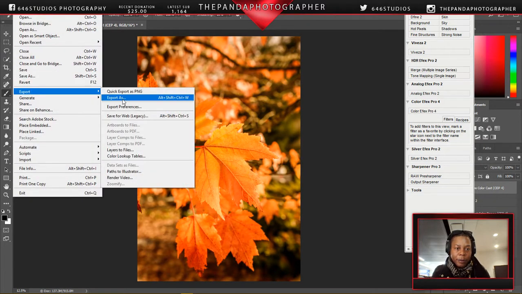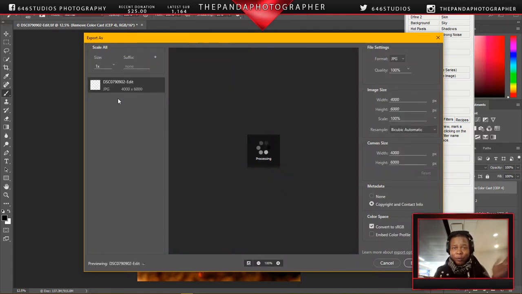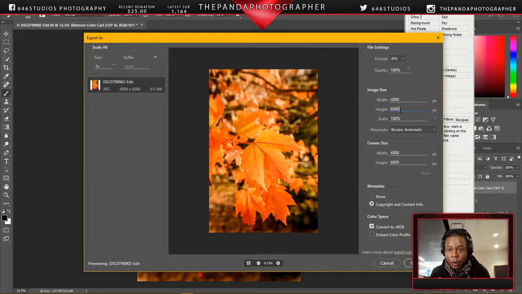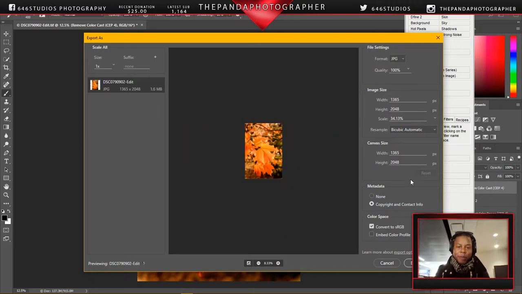Do it again, and just to let you guys know, I am using SSD, so it ran into the SSDs really quickly. Now I'm going to choose low res for social media, so 2048, which gives me my width at 3065. It's transforming the image and making it much smaller.